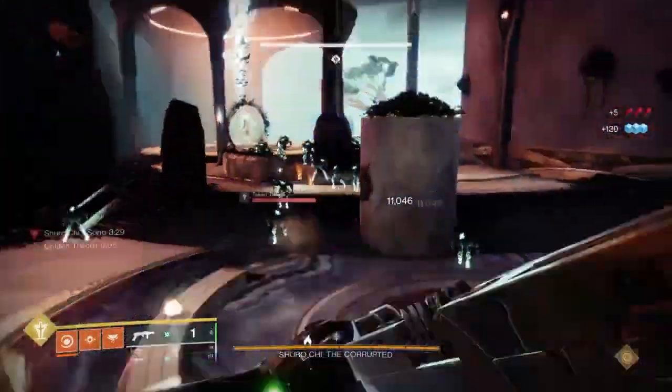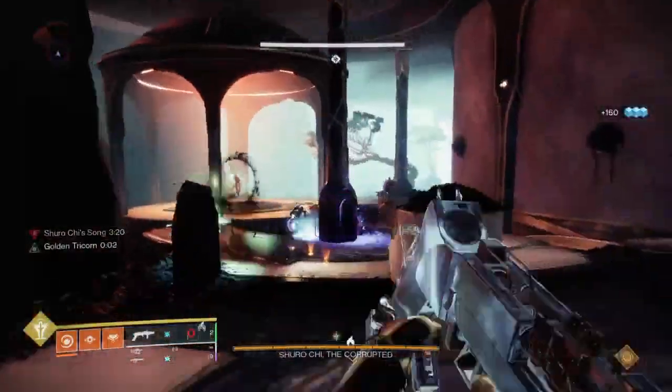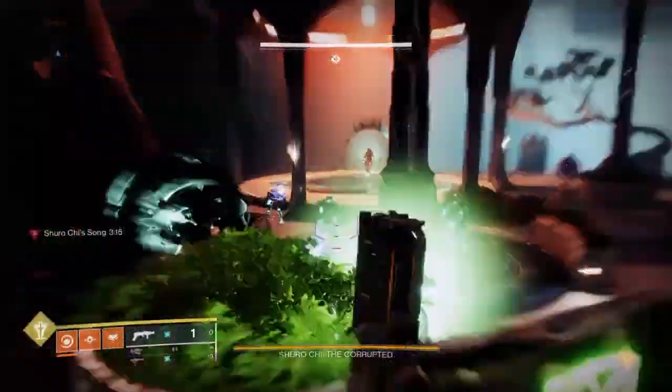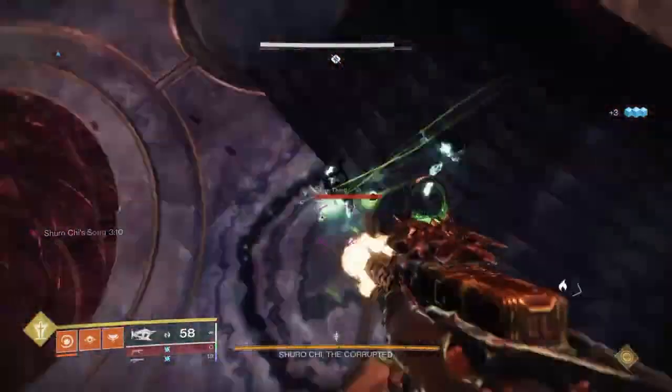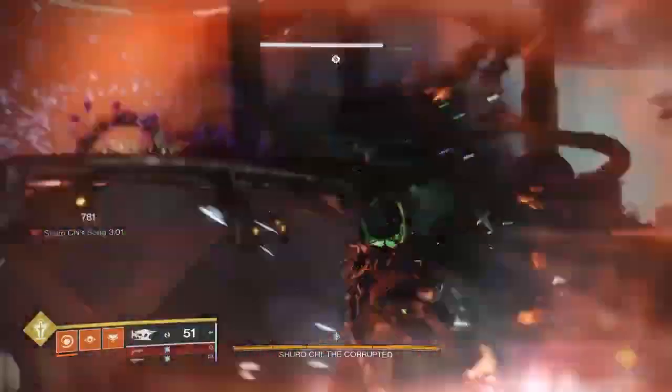Alternatively, the opening segment of the Vow of the Disciple raid and the entrance segment of the Grasp of Avarice dungeon are both considered to be just as efficient at leveling up crafted weapons.